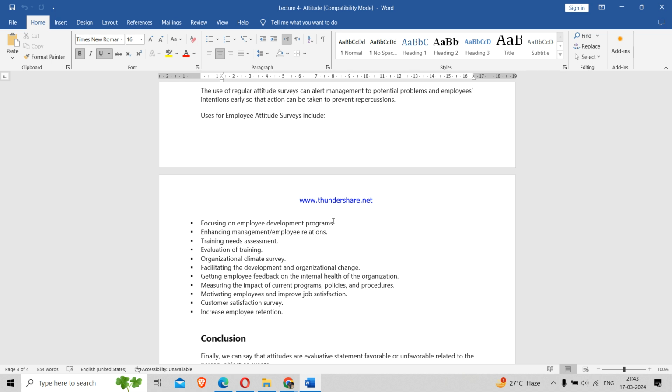And of course the last point is the most important point. Why we need the employee attitude survey is that it increases employee retention. That means most of the employees will be associated with the job for the lengthiest period, which in turn gives the organization a good flow throughout the organization, because the employees who are associated with it for a large number of years, for a lengthy period, know their particular job, and accordingly they can carry out their job and give productivity to their upper heads.